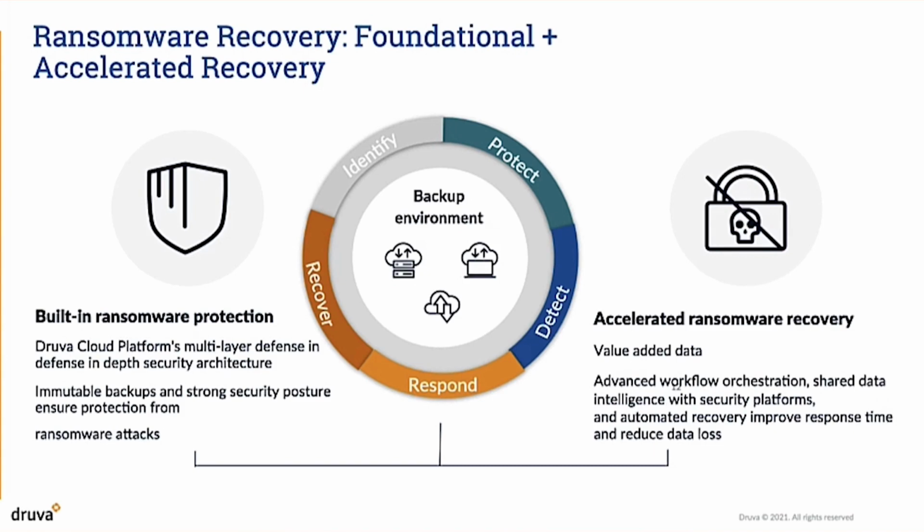Step one is always make sure the data is safe. Because it doesn't matter how fast or how tricky or how amazing the thing you can do, if that data isn't recoverable, if you don't have it securely held, you're not going to be able to recover from the ransomware attack. So it's really important to say, my ransomware protection is built in from the ground up. There is no separate thing to configure that someone could make a mistake on. There's no window where something could slide in. You want immutable backups that are off-site in a separate account and managed separately so that you know that the data is safe.